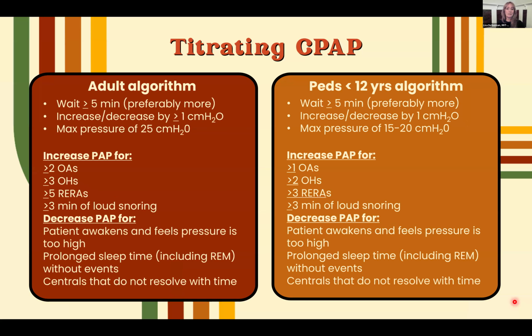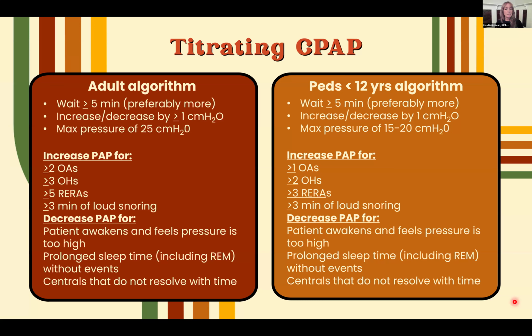When we treat with CPAP, and these are just the standard protocols, we want to make at least 5 minutes, ideally before you make a change, preferably more. We're going to increase by 1. Adults, sometimes a little bit more. If we're running out of time in peds, sometimes we do a little more. Your max pressures are a little higher in adults than kids.